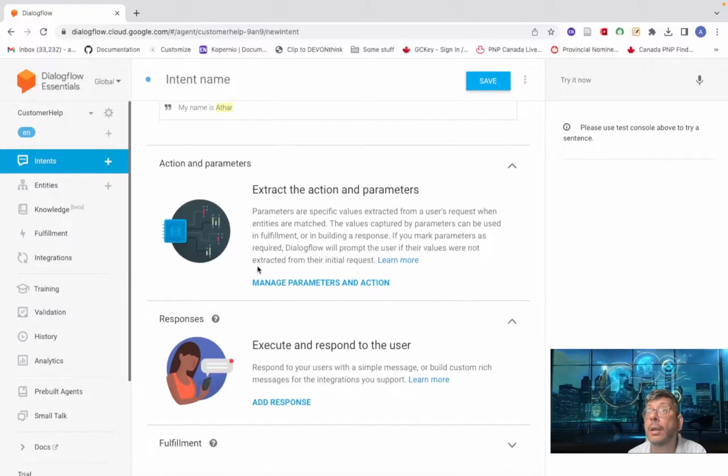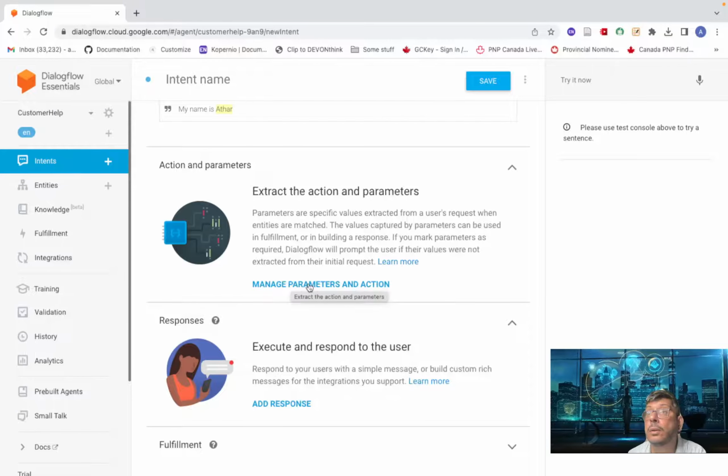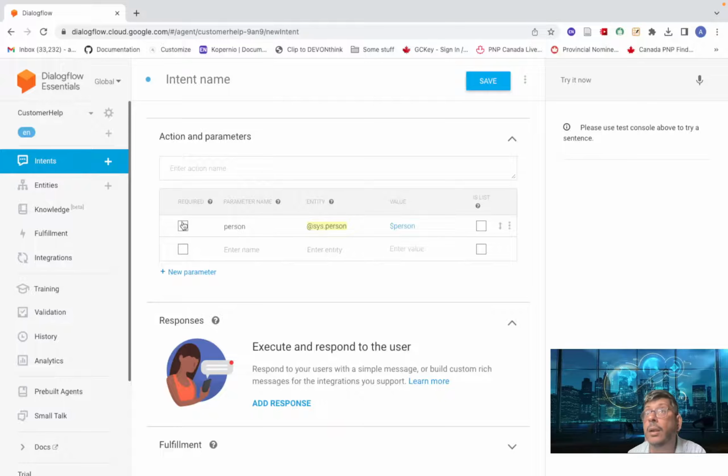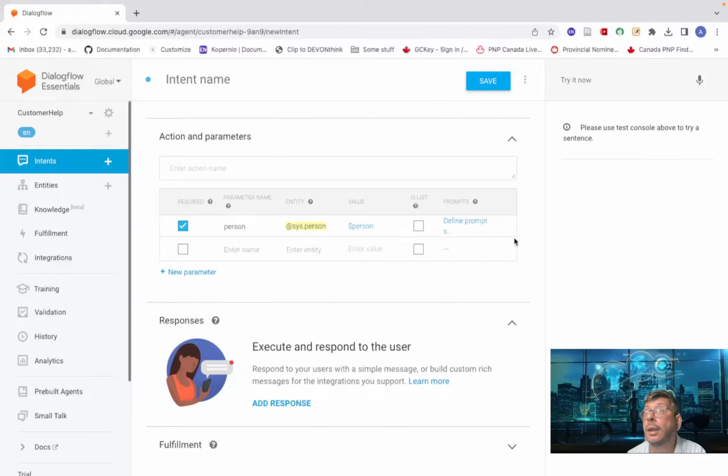Okay, then we actually go to your parameters. So you can make this into a required parameter that without giving a name you cannot proceed. So we can make it into a required parameter.